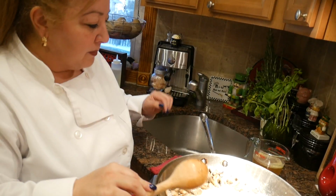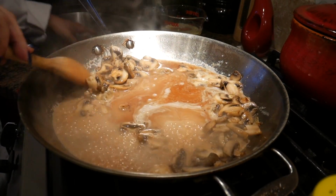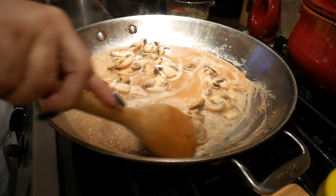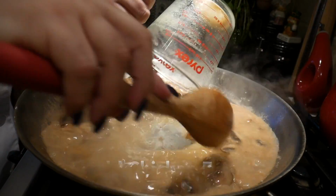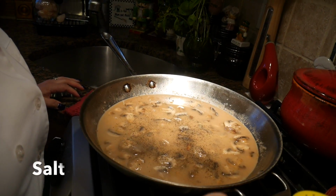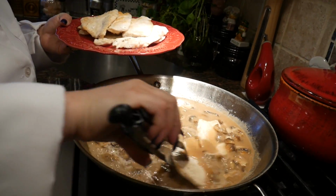And when it starts to bubble up like this, that's when you go ahead and you add your marsala wine, and you deglaze your pan by just taking your spoon and you walk it around your pan. Pick up all those bits and pieces. You go ahead and you add your chicken broth. We're going to add our garlic powder, our pepper, and our salt. Now you take your chicken and you go ahead and place it back into your pan.